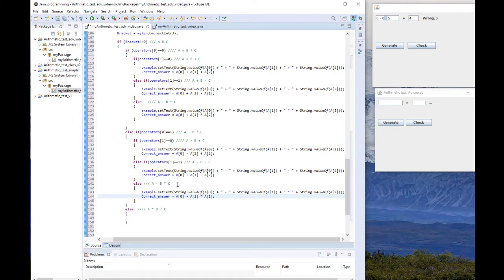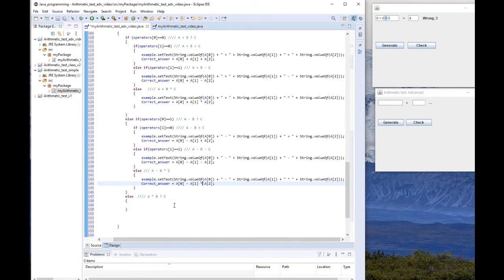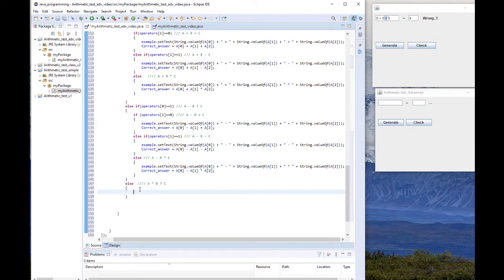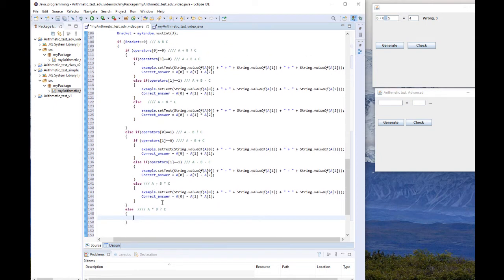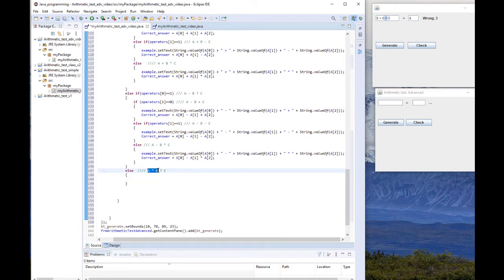Okay, so we finish with this part. Let's code the next one. Right here, I already know that my first operation is the multiplication, but again, for the second one I need to check operators in the position 1 equal 0.